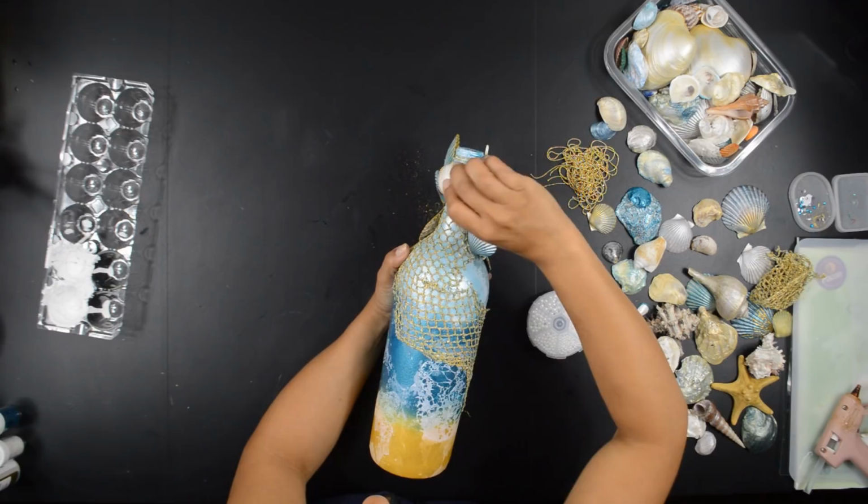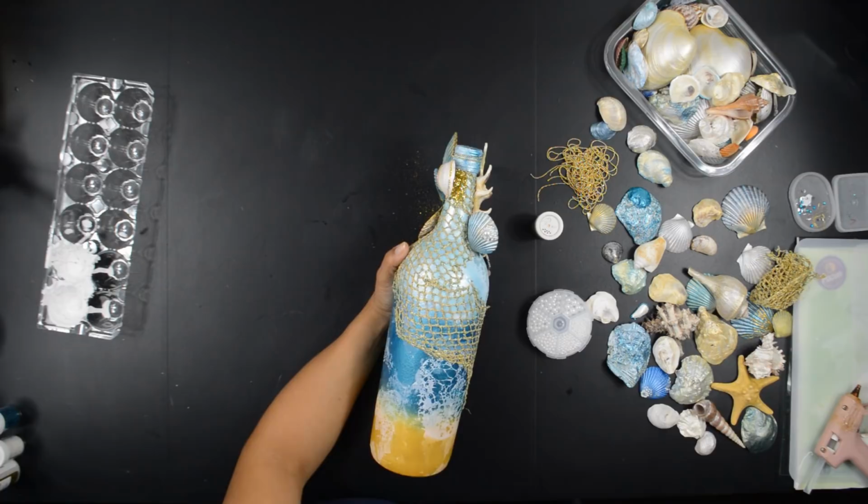Probably my least favorite part of the bottle. Actually, I hate it. I wish I had put sand in there instead.